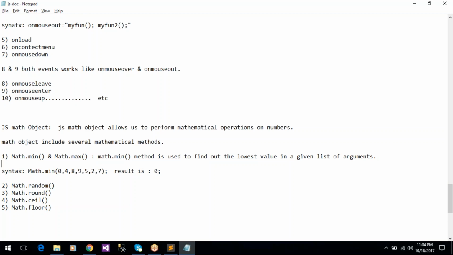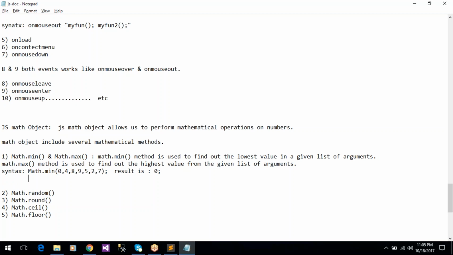So the math.max method is used to find out the highest value from the given list of arguments. The syntax is for the max method.